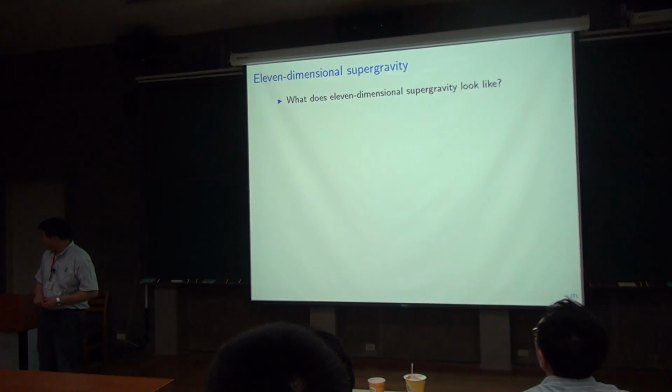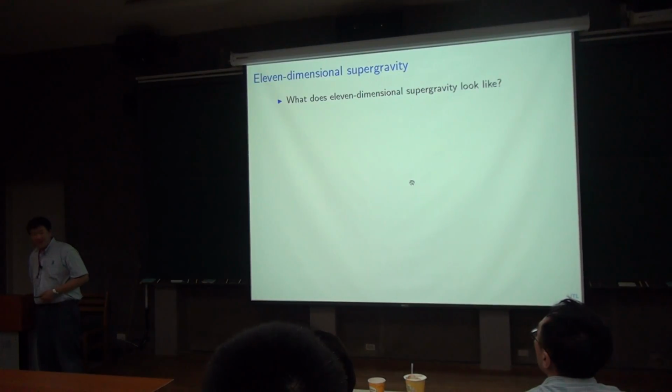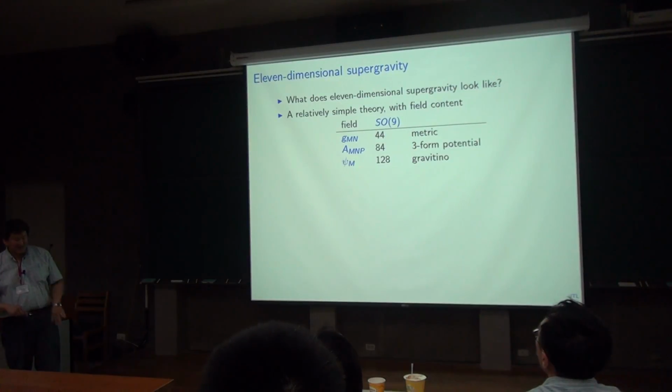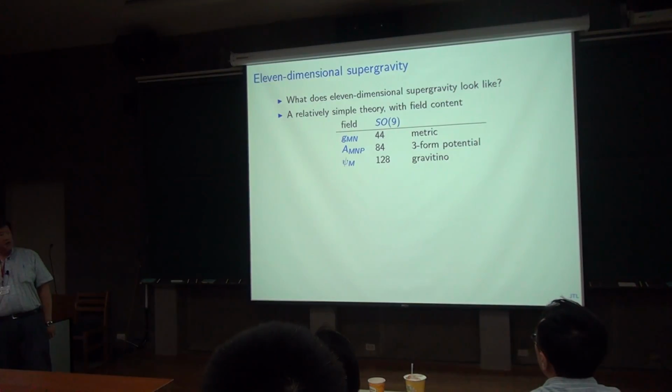So 11-dimensional supergravity is kind of fun. For extended supersymmetry, it's probably the easiest theory to write out. It's not that easy to write out, but it's actually, compared to other lower dimensions, probably the tidiest theory. This also shows up in M theory, so it's really useful to sketch that a little bit.